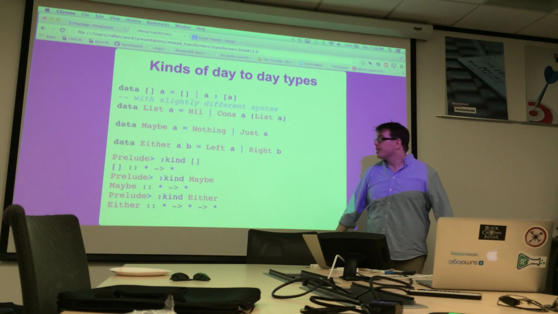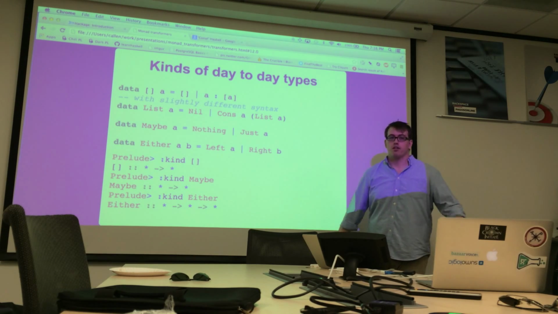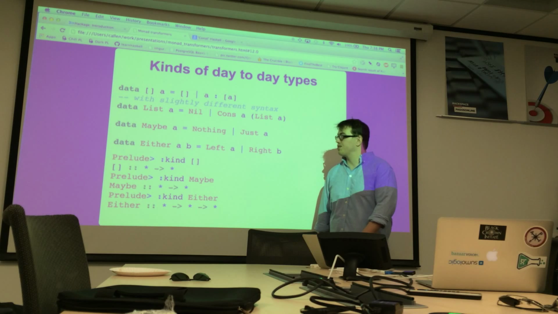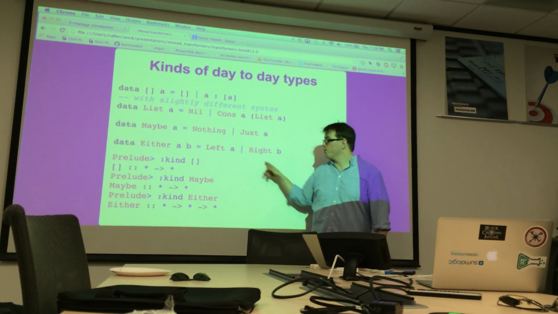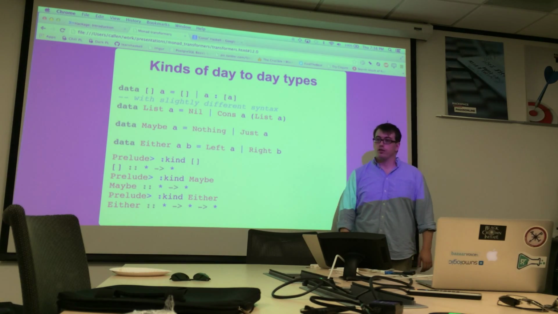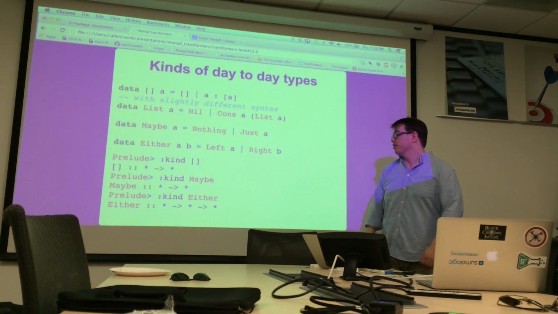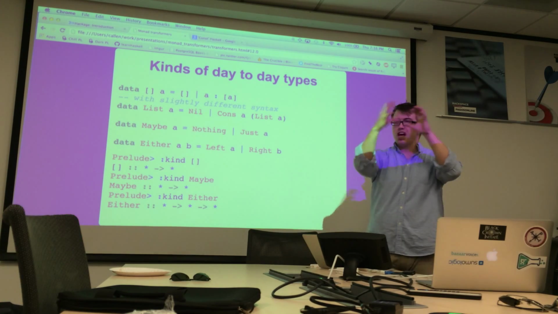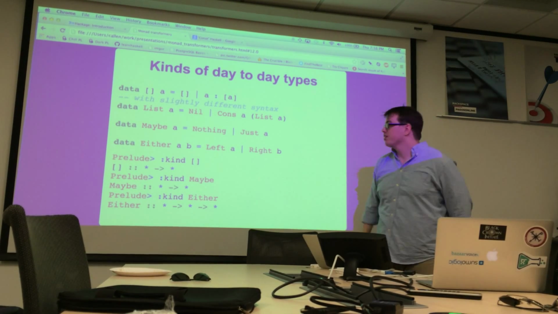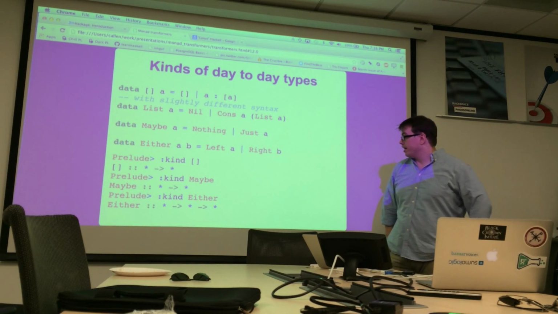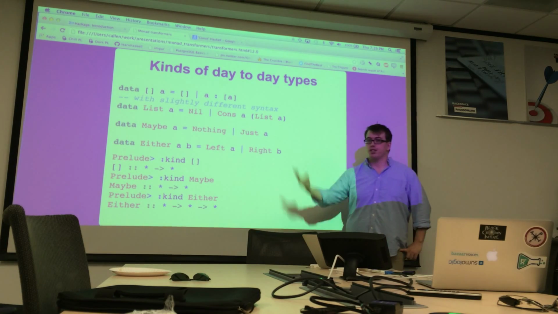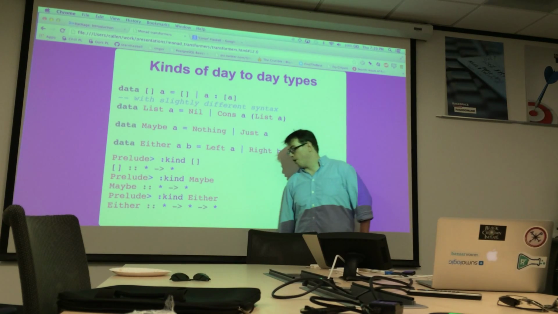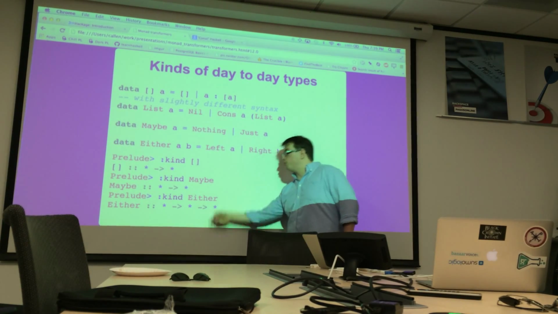Also, incidentally, the two tuple is in some sense an anonymous product. Either is kind of the anonymous sum, because you can encode every sum in the universe just by having two sides to the sum. You can encode every product in the universe just by having two sides to the tuple. That can be homework if you want to prove that to yourself, but you can just nest them. So the kind of Either is star to star to star, because it takes two arguments. First type argument, second type argument, then we're concrete.